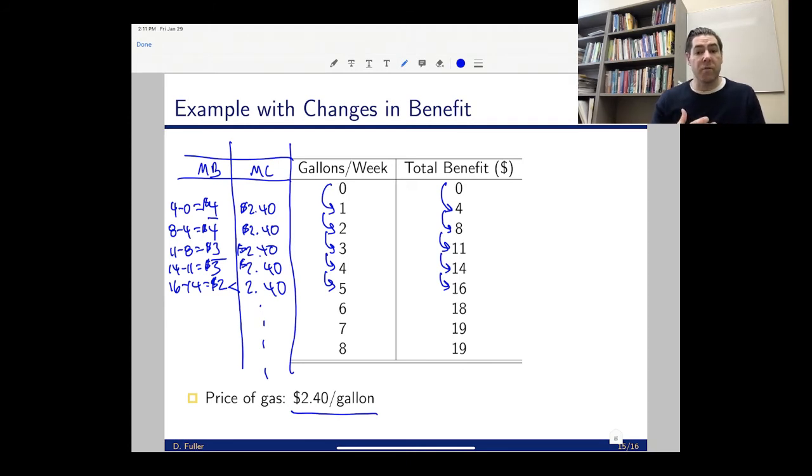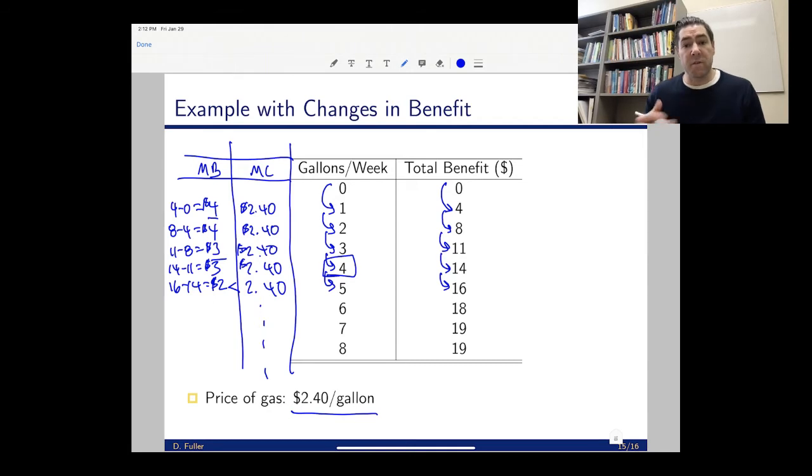It's going to take away from my net benefit. My net benefit will go down. So if I use marginal benefit and marginal cost, which is relatively easy to accomplish here and went pretty quickly, I would say I need to stop at the fourth gallon. I'm going to consume 4 gallons per week. That will maximize my net benefit. So let's just verify that, should we? Let's calculate the total cost of gas for each gallon per week, take the total benefit minus the total cost, and maximize using our net benefit.